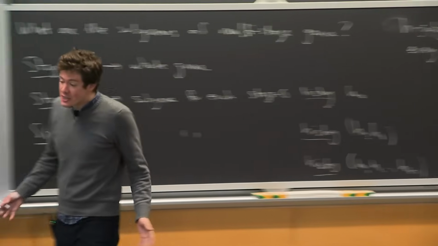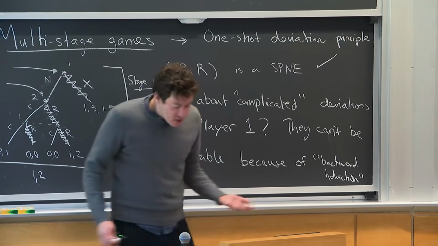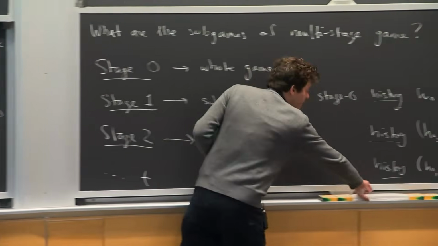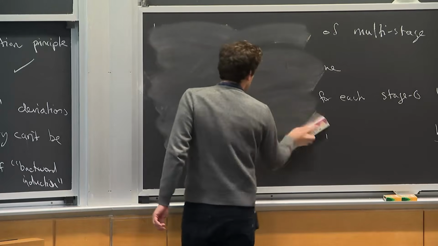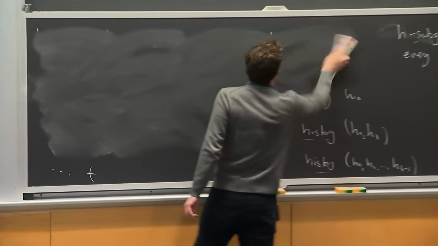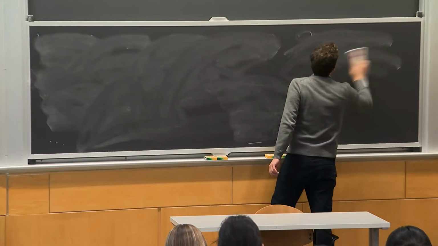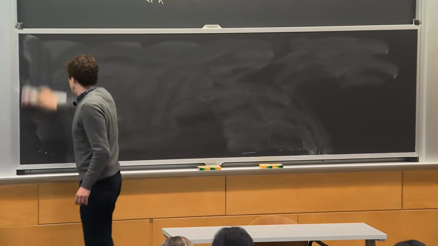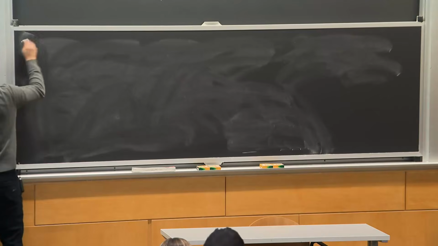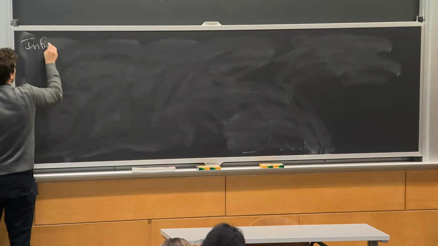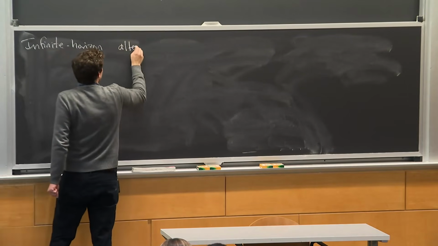OK, so now the question is, how do we use this theorem? And we're going to use this theorem to analyze a classical game, just like we talked about before, of price haggling, but now with a potentially infinite horizon. So now we're going to look at what I'll call infinite horizon alternating offer bargaining.